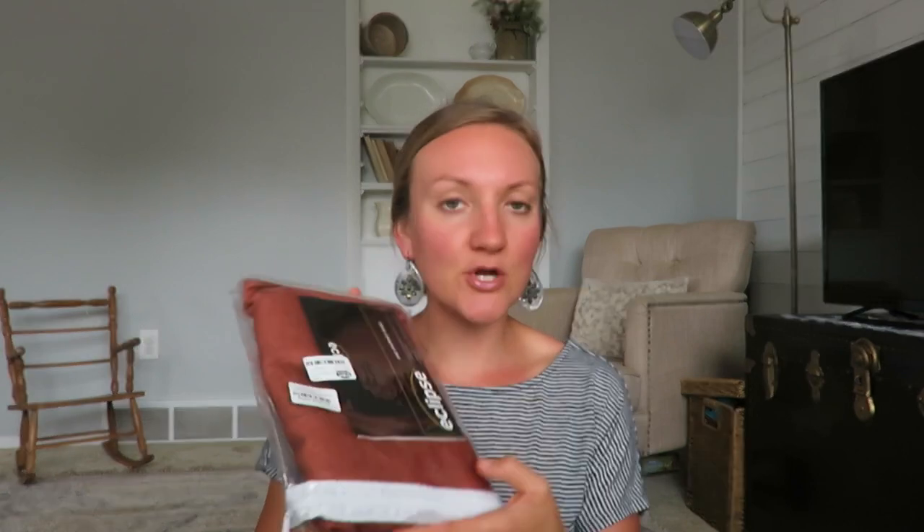I got a little pajama set for my daughter — it's a 5T with long sleeve, long pants, and a t-shirt that says 'Change the world with your smile,' all for a dollar. I also got a long curtain in a burnt orange color, Eclipse brand, never opened, to cover something up. For my three-year-old, I grabbed an ink-mess-free pen set with little crayons for a dollar — great for traveling.